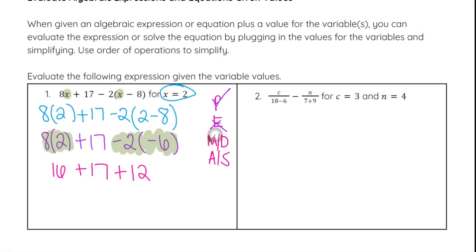Now we have multiplication done and there is no division, so we move on to addition and subtraction. There is no subtraction, so we just need to add these three numbers together. You can think of, for example, 16 plus 17 to get 33 and then add 12 to that. Or for some people, if you add the 16 and the 12, you can do that in your head a little easier because the 6 and the 2 don't require us to carry a number like adding 6 and 7 does.